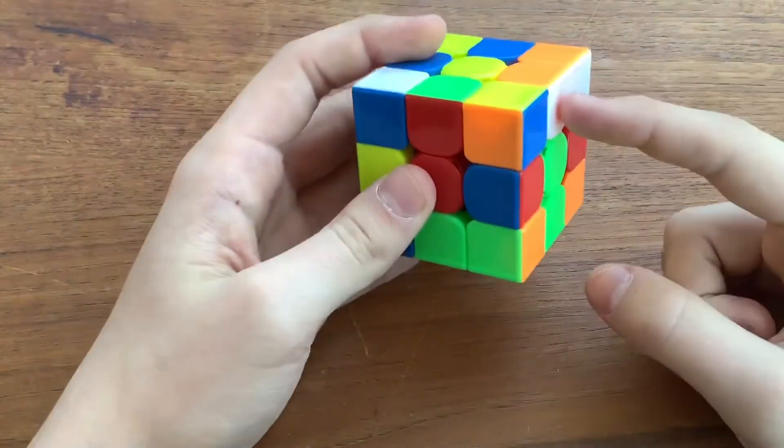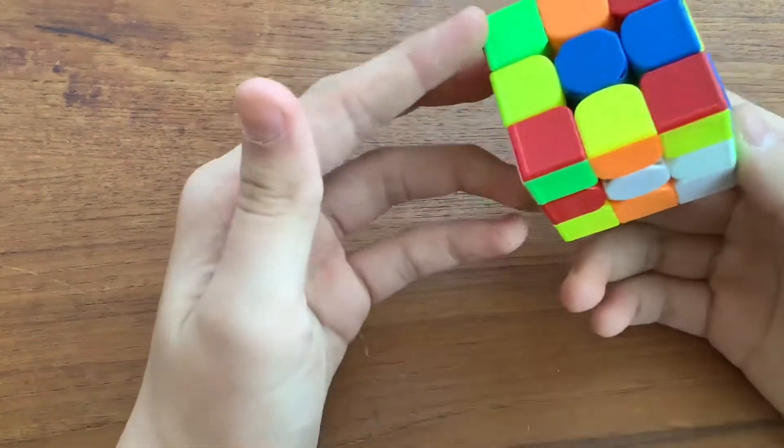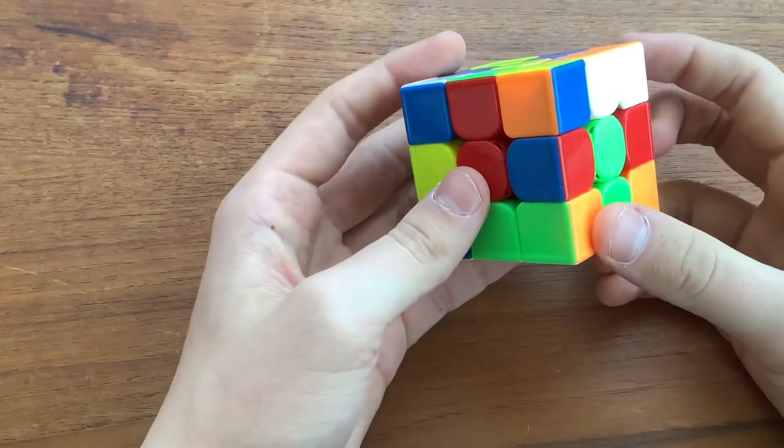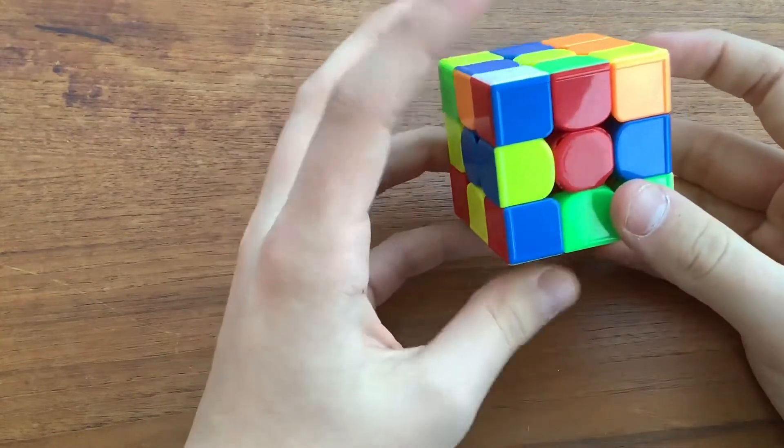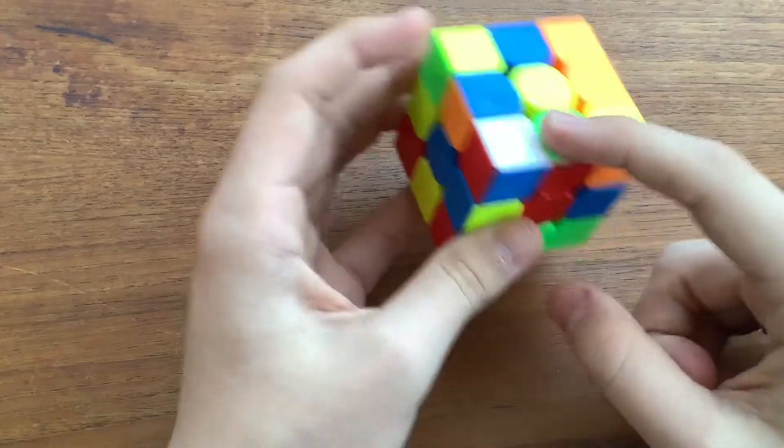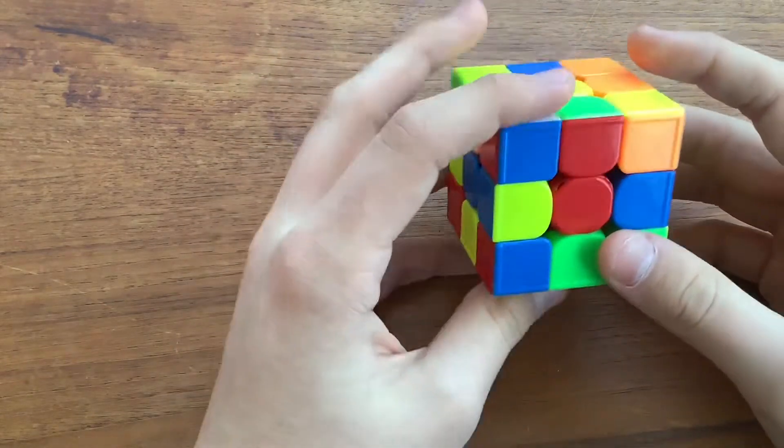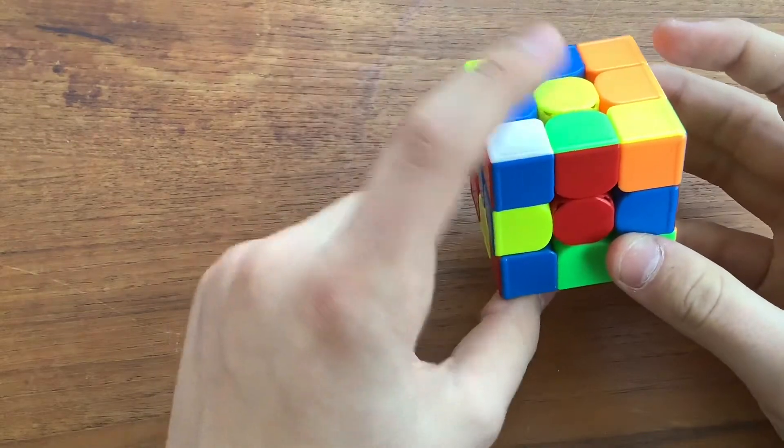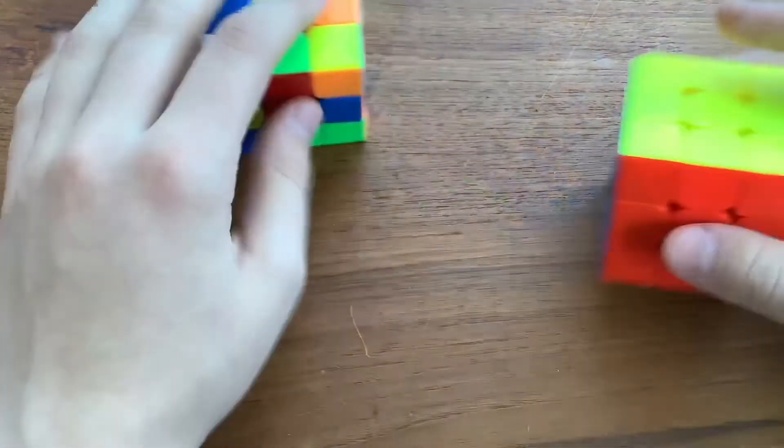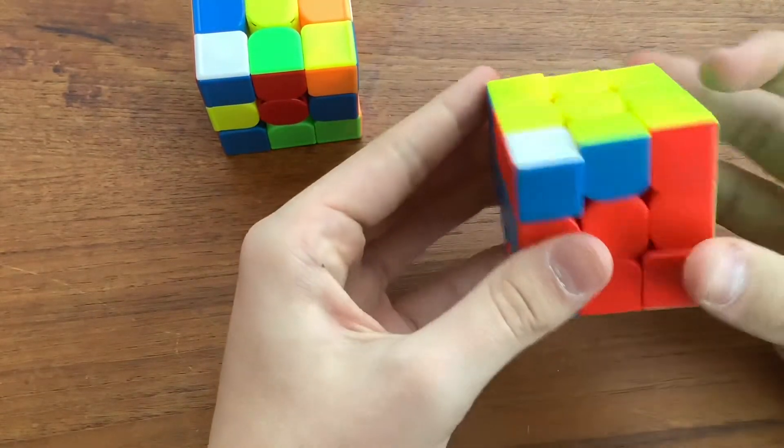And then here to here, and then over here to here, back to here. And since I realized these two are swapped, that means UFR is solved, and we can just set up the floating parity case, which I don't think would be that hard. We could just swap UF UL again. And for that case, something like just setting up to the UFR case would be easy.